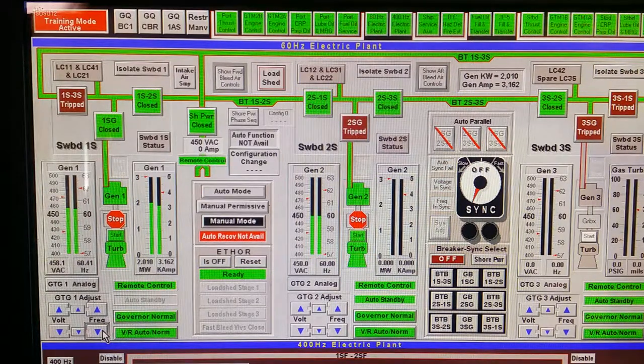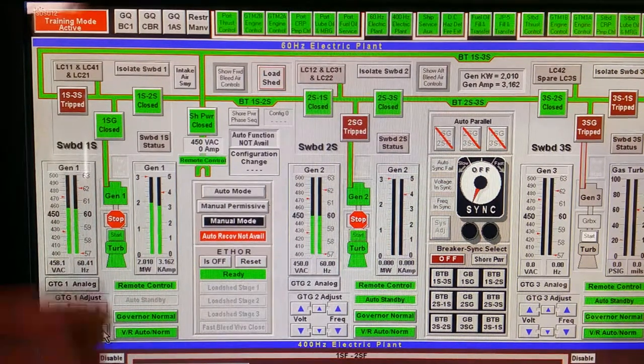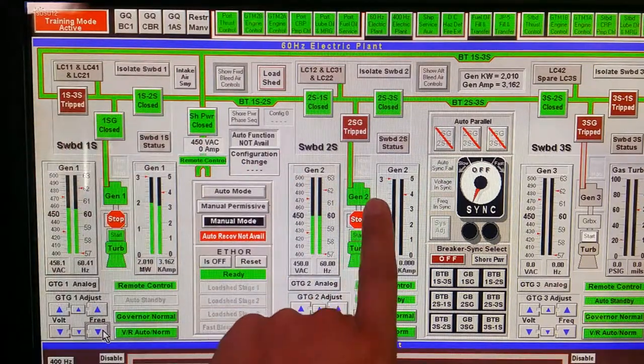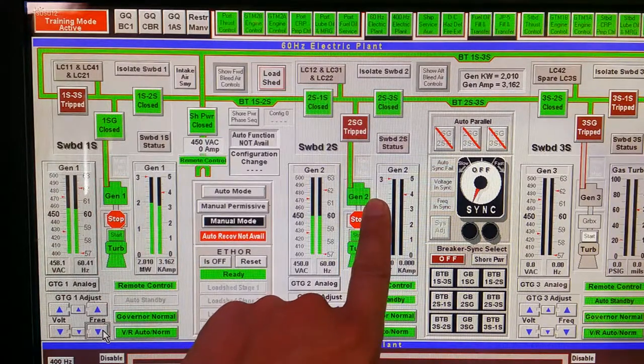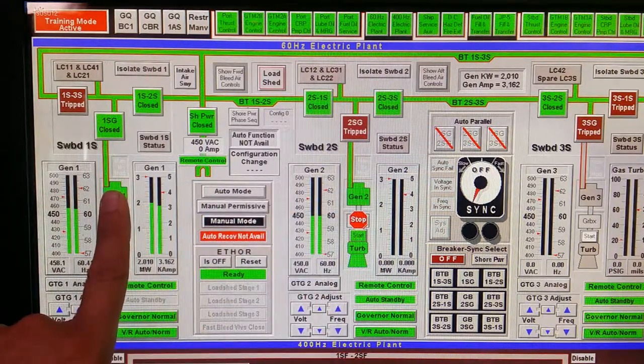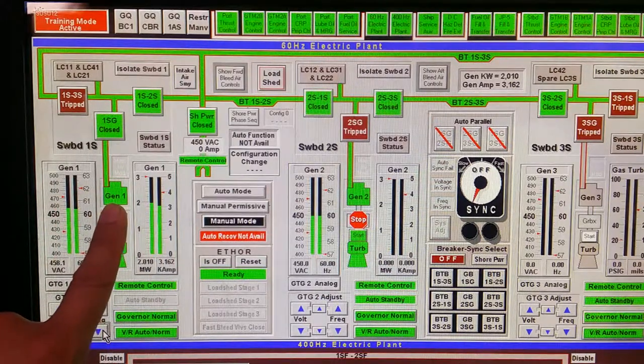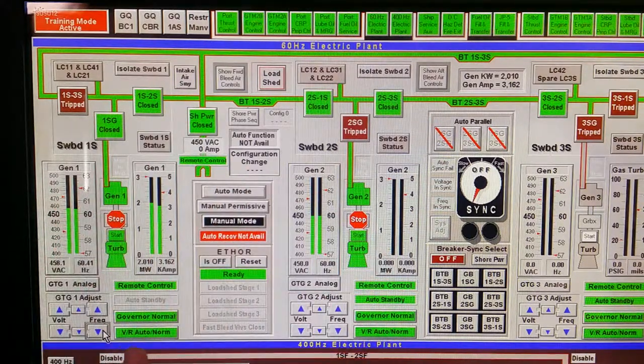But the things to take away are, whenever you're taking a load, you want your generator to go faster than the generator that you are approaching. If you want to give off load, which you will only do going to shore power, you will make sure that your generator is going to go slower than the shore generator. And every time that we do shore power, no matter if it's to take power or to give away power, we always disable our governor sharing capability by going to droop mode, and our voltage regulator sharing capability by also going to droop mode.